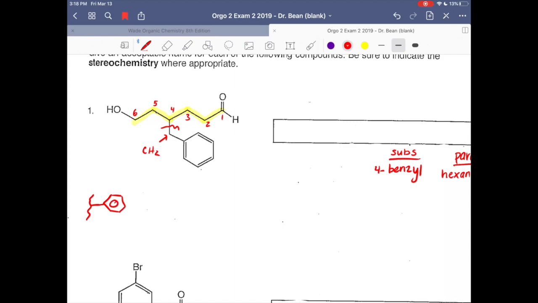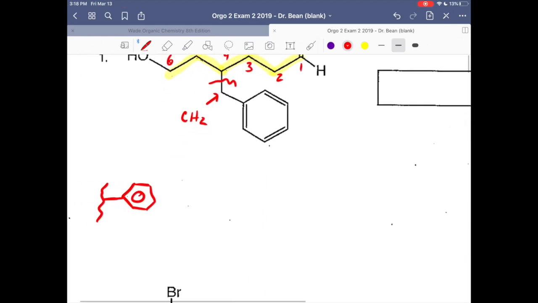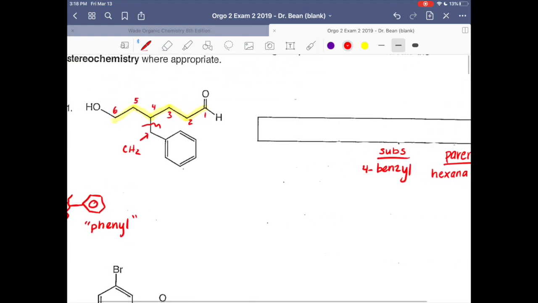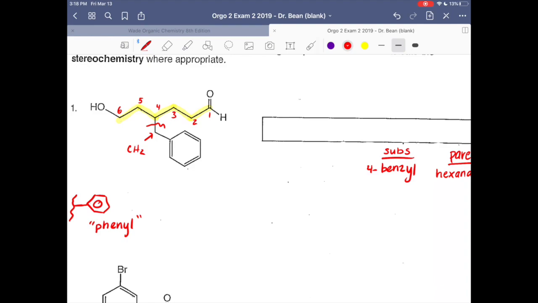Right? If you're trying to name what I put on the very left, you would actually call this, what do you guys think? Phenol, okay? Versus benzyl is what we have in our particular molecule. Now, what other substituent do we have? We have hydroxy. And our hydroxy is coming from which carbon? 6. So be careful to write hydroxy, with no L at the end. When the alcohol is a substituent, which we haven't really seen before, but once it's a substituent, you make it hydroxy, no L at the end.